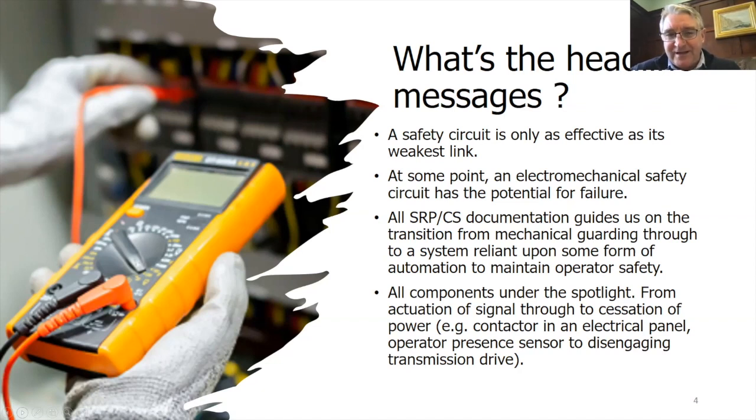So what the standards start talking us through is the fact that we always look at mechanical guarding as the first option. When we can't reduce the risks sufficiently by mechanical guarding, i.e., the guard on the outside of a drive system that's bolted on there and requires a tool to take it off, then we start graduating across to safety related parts and control systems and how we put them in there. Because that second point there, what we're remembering is at some point, once we do introduce that electromechanical safety circuit, it has the potential for failure. The guard, providing we put the mechanical guard back on there and we've done everything possible, it's going to go back on there. So that's a very important factor to remember.